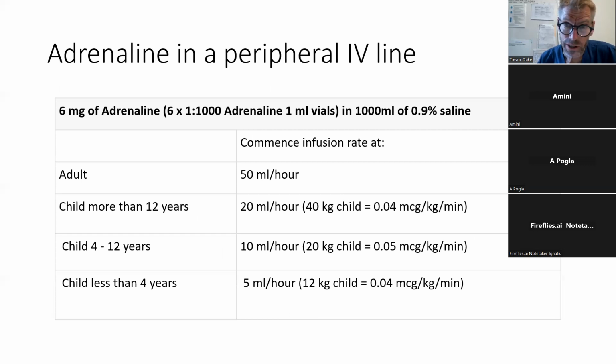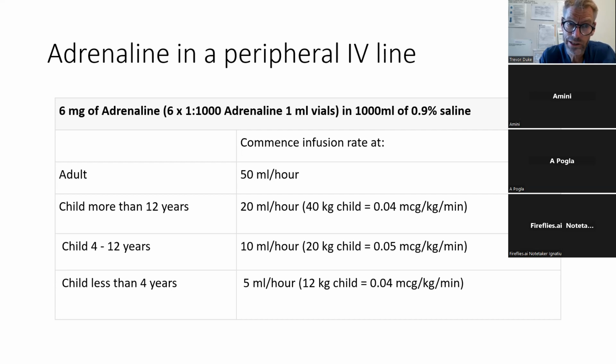I mentioned adrenaline, and I wanted to just explain how to give that, because sometimes you might think adrenaline needs to be just given through a central line in an ICU, but you can actually give it through a peripheral line. As long as it's a good peripheral line, you need to be clear that it's a good vein, you put in a good cannula, you can aspirate blood from it, and that's safe to have adrenaline, at least for 4 to 8 hours, no problem. You can give adrenaline through that.